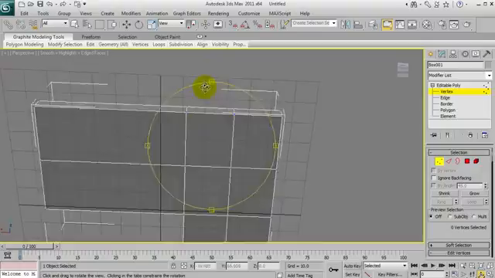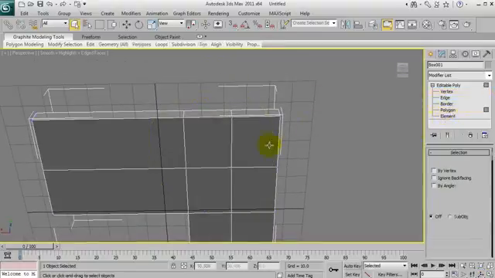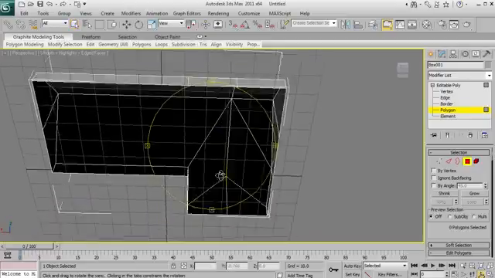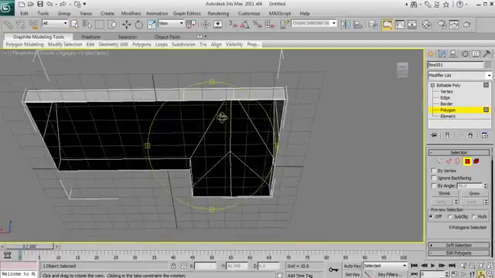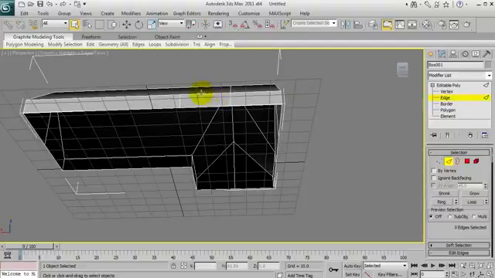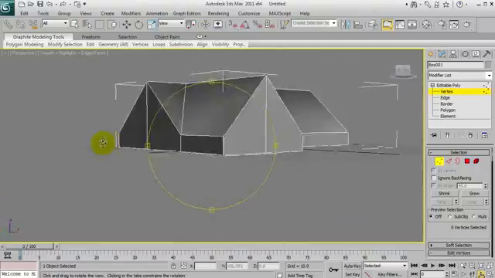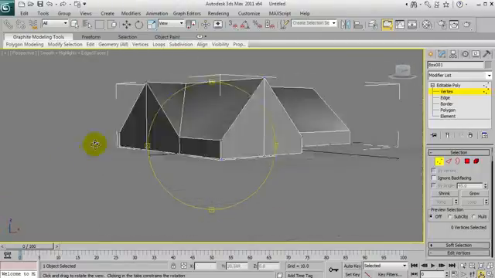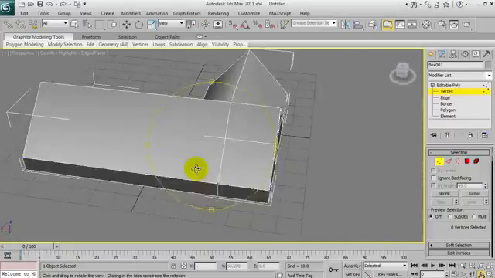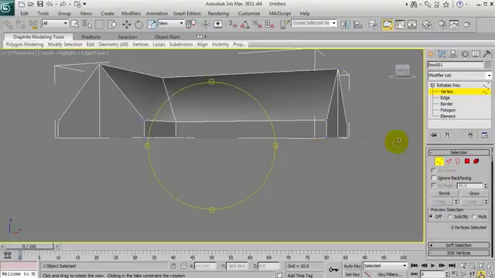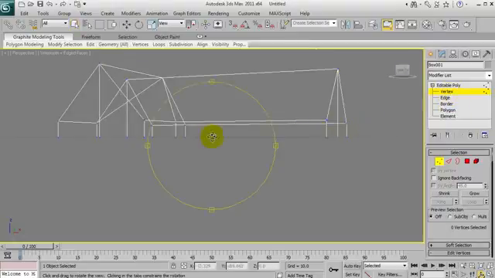And you can see we're just causing more and more breakage here. So what we're going to do is get rid of these bottom vertices and just delete those. Alright, so that's starting to look a bit neater again, and we pretty much have what we want. And so this is basically the beginning of our house.